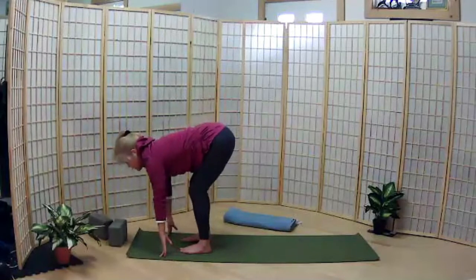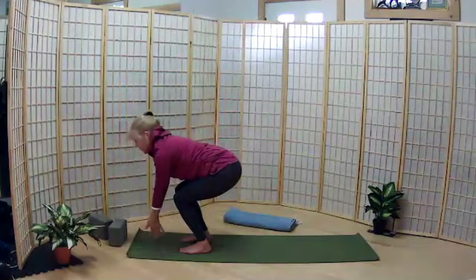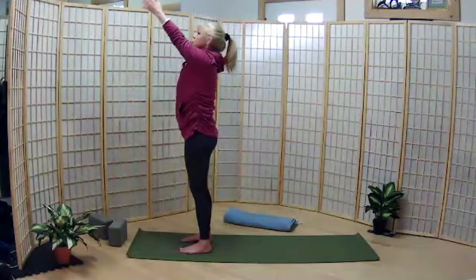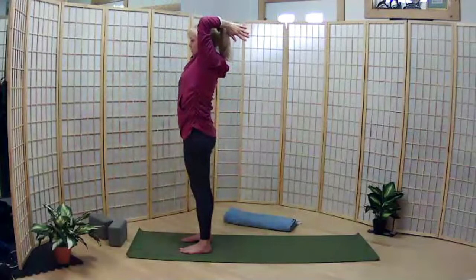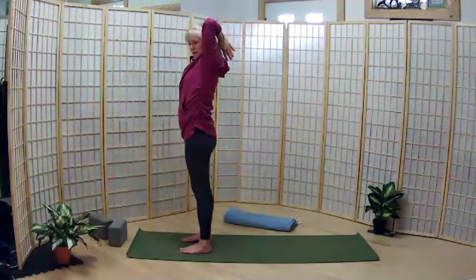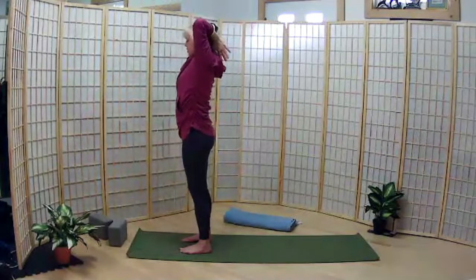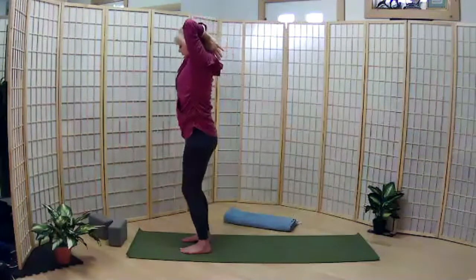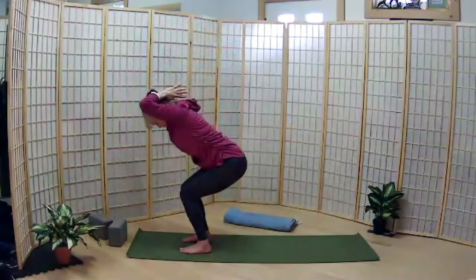Exhale, bend the knees, lower the hips. Draw the hands together in prayer. Inhale, 4, 3, 2, and 1. Exhale, hands back behind the head. 4, 3, 2, 1. Continuing here. Inhale up. Inhale, lift the heart. Exhale, bend those knees, fold forward just as slow.